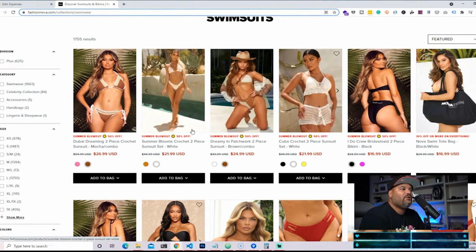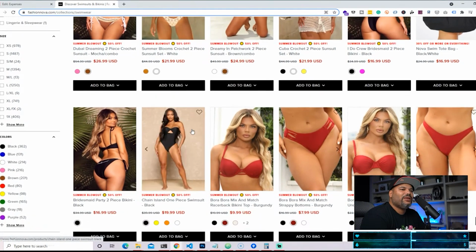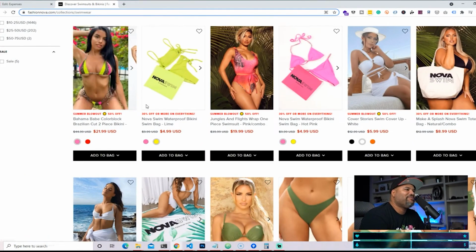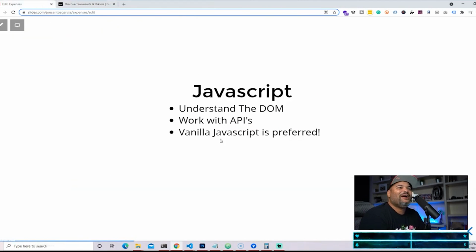So you need to know how to use Ajax, how to use Axios, or what's the name of it in vanilla JavaScript? XHR, right? Basically being able to do Ajax requests with vanilla JavaScript. Shout out to Fashion Nova, man. You can't be mad at Fashion Nova. But at the end of the day, working with APIs is super important when you're dealing with Shopify, because everything is going to be through APIs.